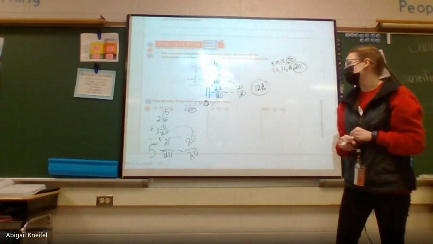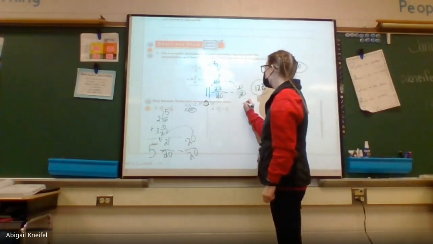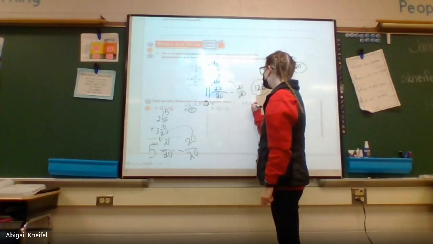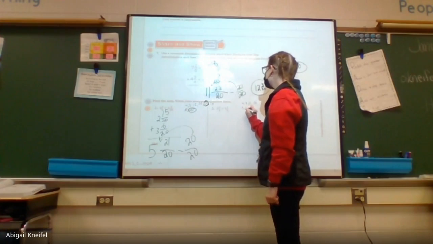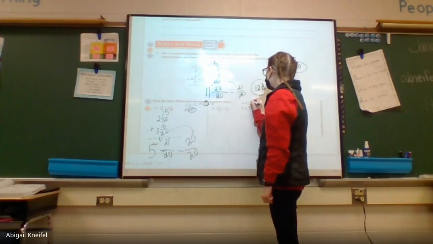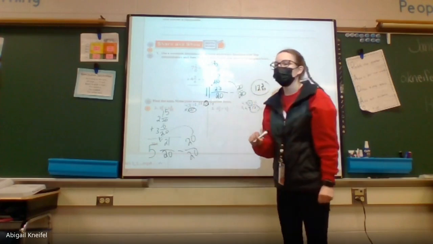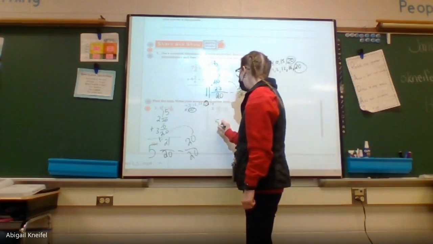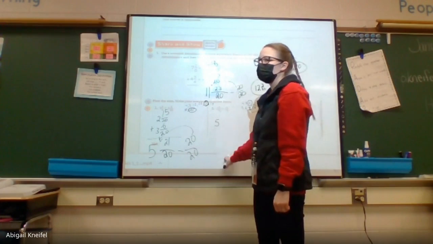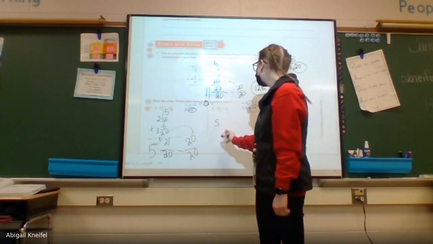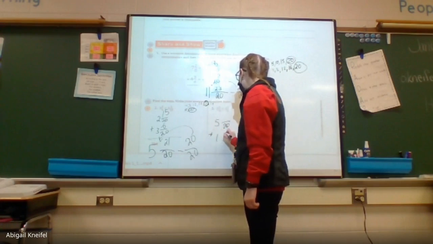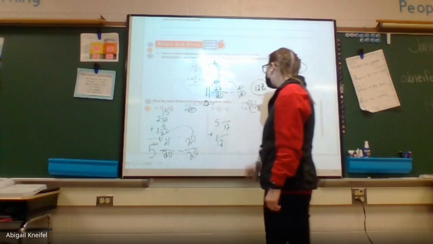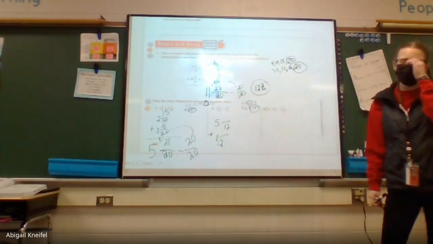Least common denominator. Let's list multiples of 4. 4, 8, 12, 16. Let's list multiples of 3. 3, 6, 9, 12. My common denominator is what, everyone? 12. Now I need to rewrite it. By the way, it's much easier to add or subtract fractions vertically. Horizontally, I always have to rewrite it vertically. Something over 12 plus 1 and something. Sorry. Madeline, how many times do we multiply 4 to get to 12?